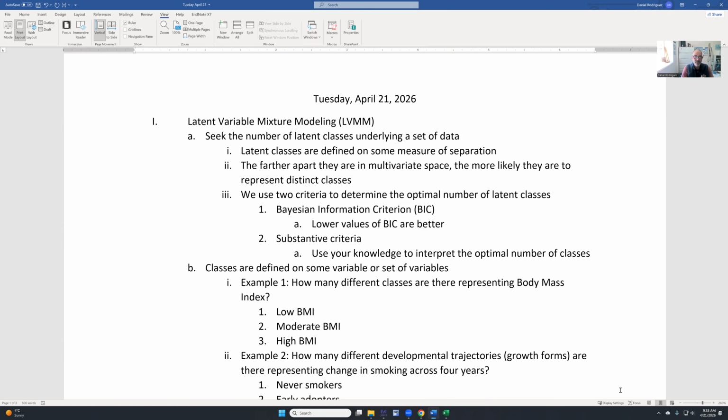This is a method that helps us identify the number of unknown classes based on a set of dependent variables. I'm going to clarify everything as we move along. So this method seeks to identify the number of these latent classes in a set of data, and these are defined by some measure of separation.